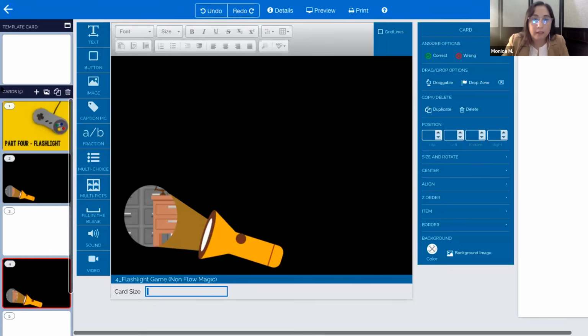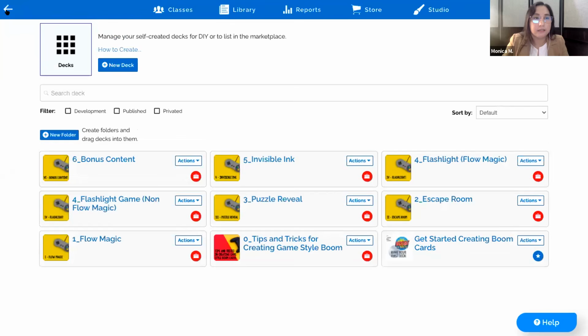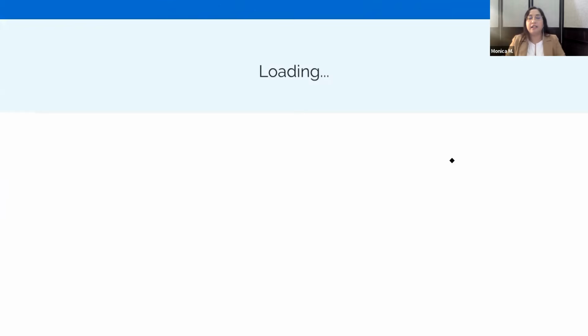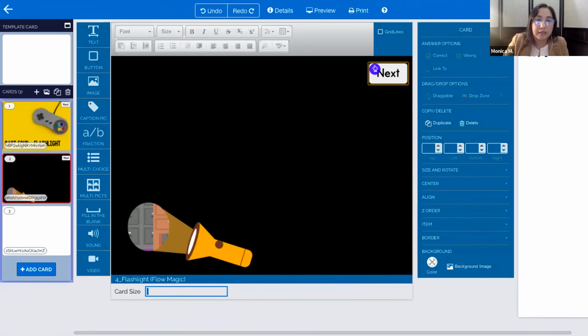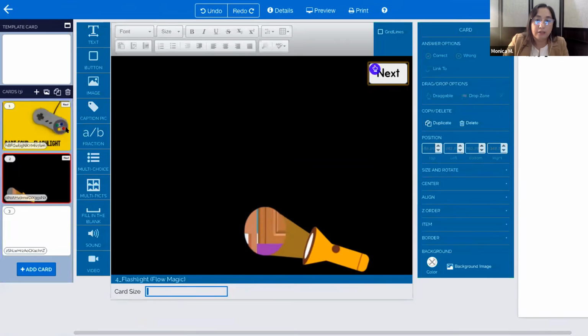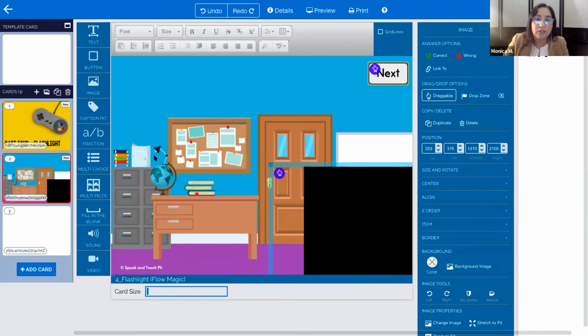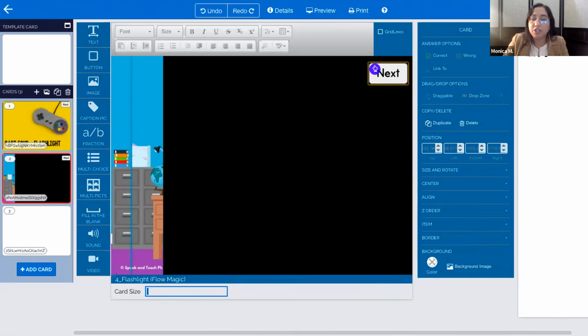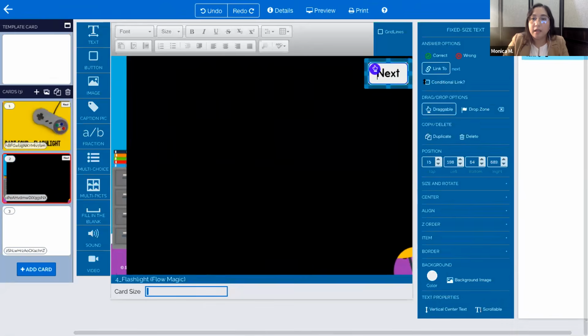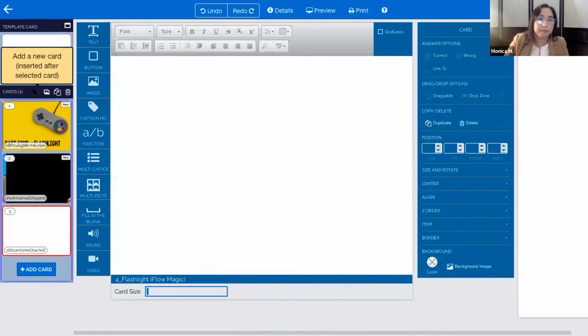Okay. So next, how about for a flow magic type of deck? So what's the difference? Let's break down the elements. For this one, first, you need to have the background. You need to have the flashlight, of course, the flashlight template, and then you need to have the button for you to go to the next part.